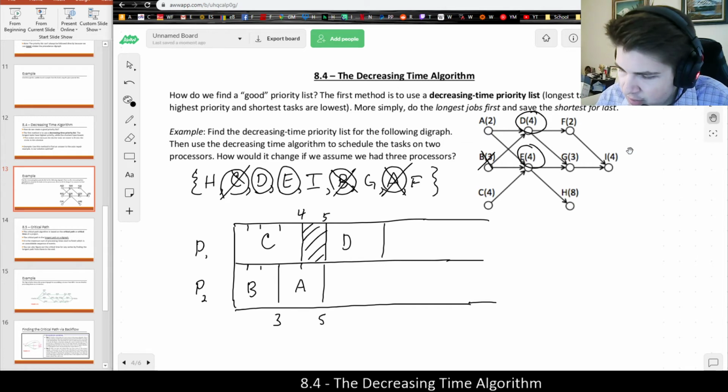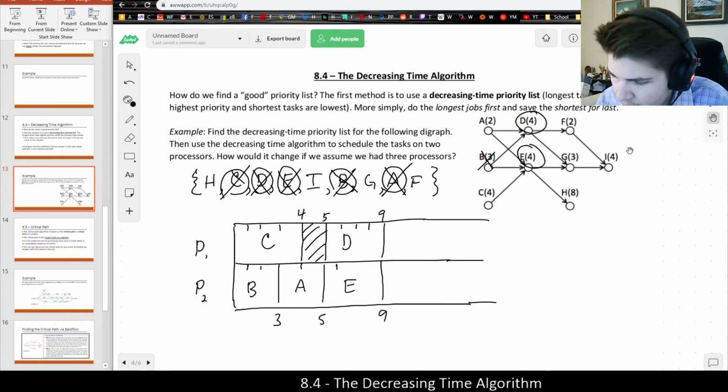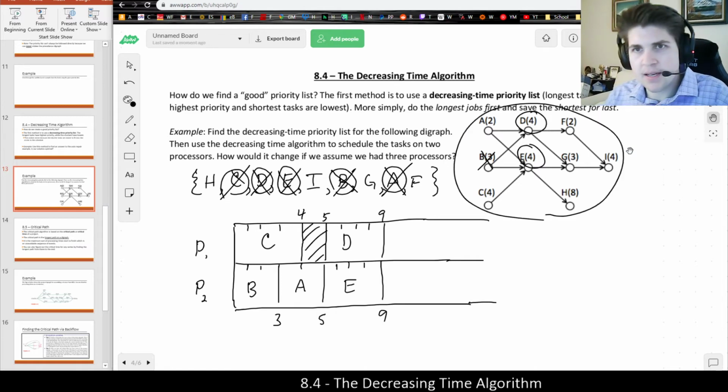And this would be total 5, and then 5 plus 4 is 9. And same with on the bottom, E. Basically, I'm just going to schedule those 2 next, and thankfully those will both complete at exactly the same time after 9 hours. How I'm kind of visualizing this is I'm working on my priority list, on my precedence digraph. I'm working my way left to right, making sure to not violate any of those arrows. And then in terms of deciding which one to do when, I'm just using my priority list.